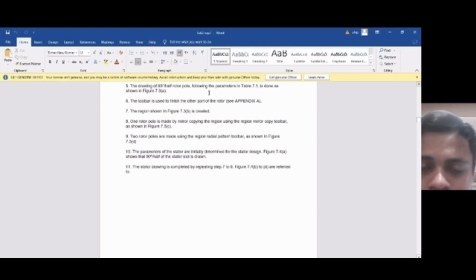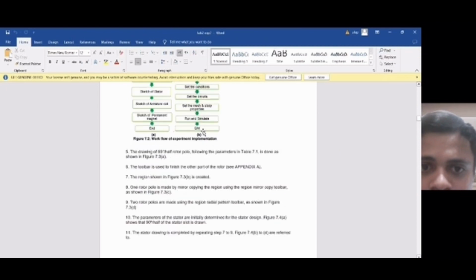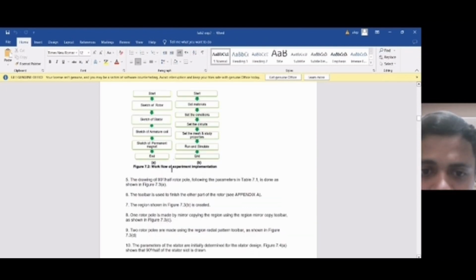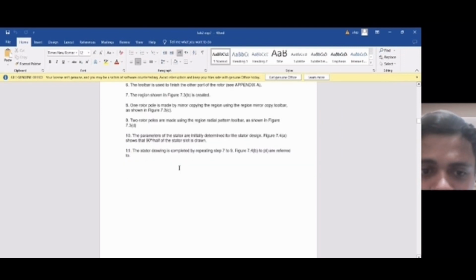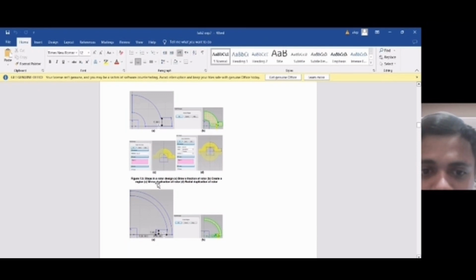Follow all these steps using the geometry editor and JMAG Designer. This is the step in rotor design. Firstly, we draw a fraction of the rotor. We create a region.